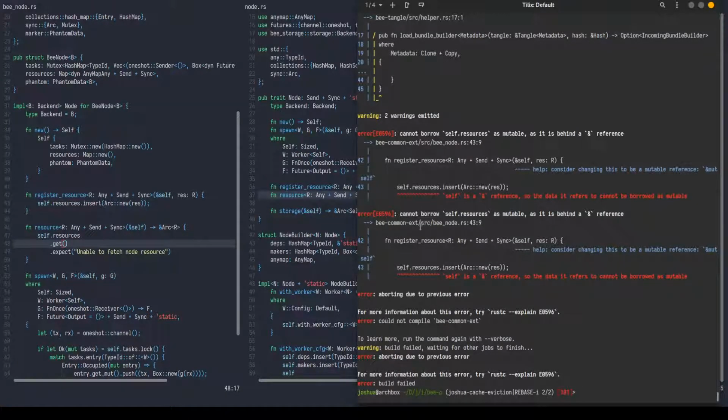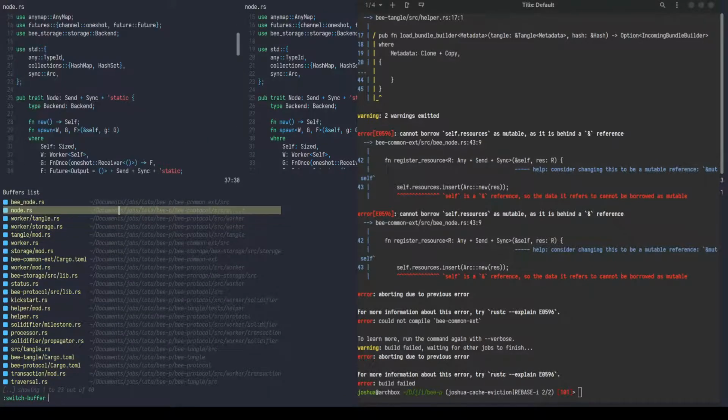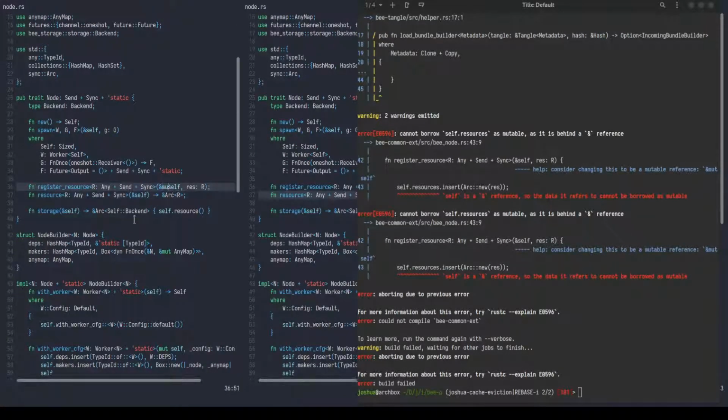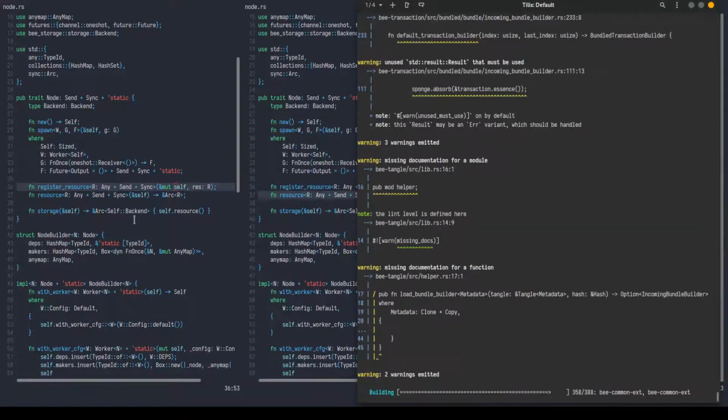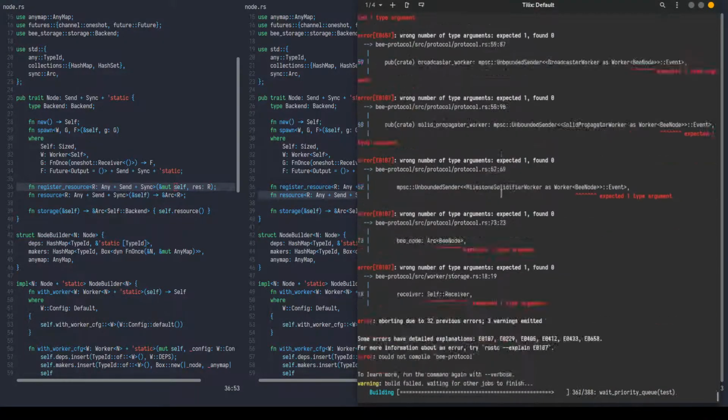Right, so this is the last change that I can't yet fix because there are things that are in Thibaut's branch that I need to move across. But the problem here is that we can't insert because it's behind an immutable reference. So we're going to need a mutable one here, but this won't work with the current worker trait because we only pass in the node immutably. But I'll make this change here anyway. So at least now the error is going to be moved to somewhere else instead.